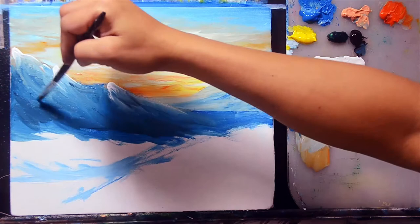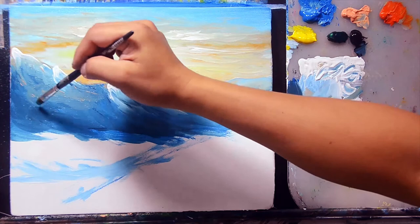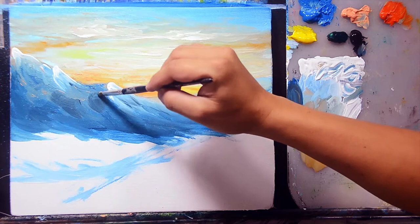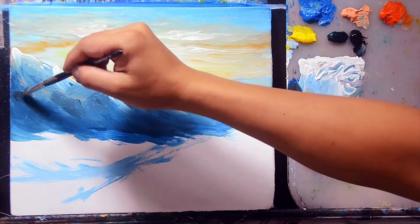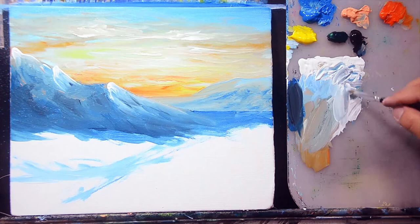There, then some Naples yellow. There. And there. And the Mars black and the blue color. We'll add some dark color, more dark color here. There. Add more dark color. Just observe my brush strokes. I always blend this dark color into the blue color so that it will create a very nice effect on this mountain. Then titanium white and Naples yellow.